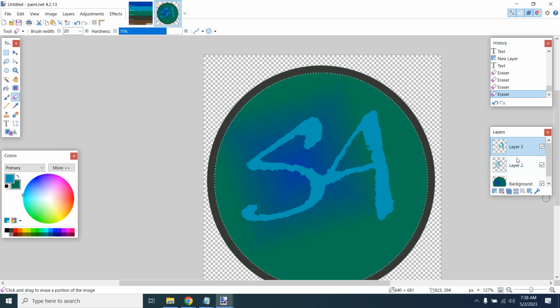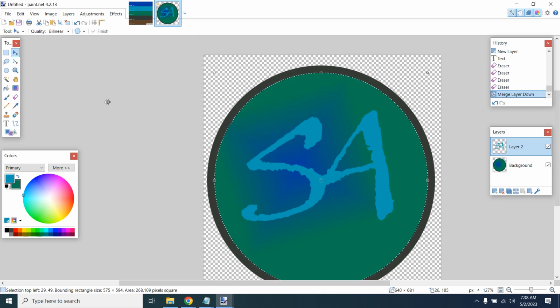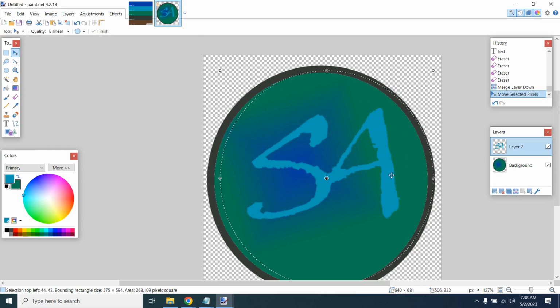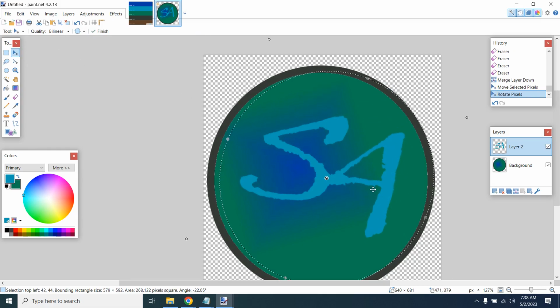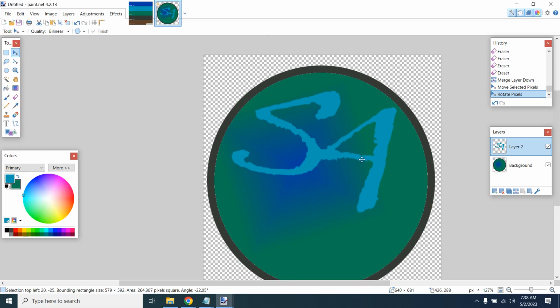Once I have something I'm happy with, I am going to combine these together into a single layer. One way to do that is clicking this Merge Layer Down tool. So you see I have my A on top and my S down here. So I'm going to take this A and merge it down. And what it did is it put my S and A on the same layer. Okay. Then I can take my blue Move tool, move the layers around, maybe twist them a little bit so that they could go up in the corner. I kind of like that.